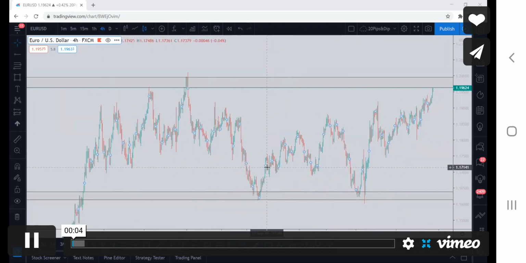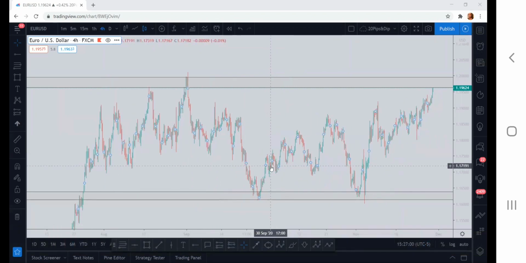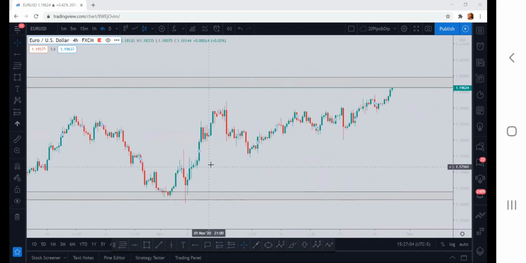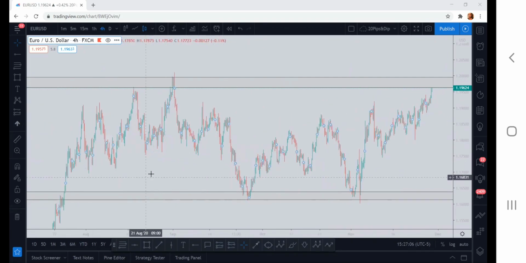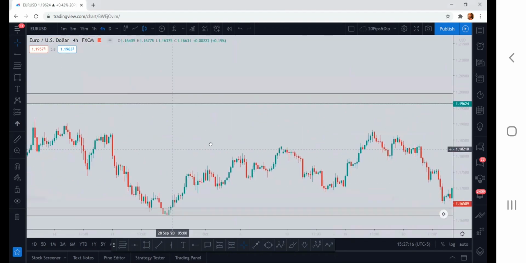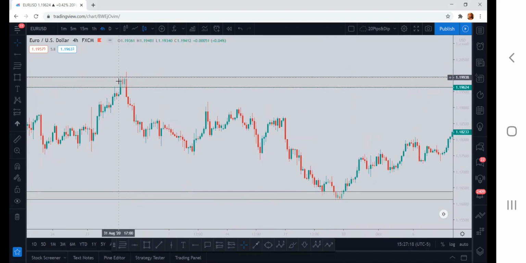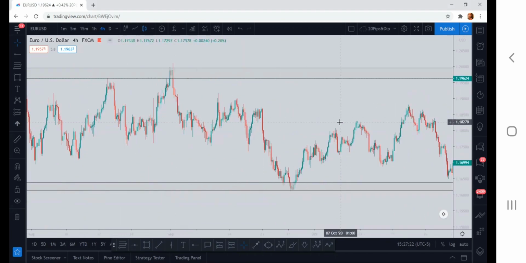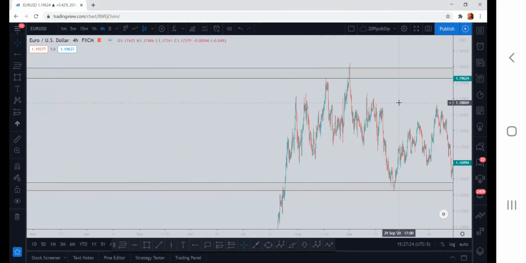We're going to talk about how to enter and exit based off the zone. In the previous video, we were talking about the two different ways to draw zones. You can draw them using the horizontal lines, based off a previous market structure, or my preference would be bullish and bearish engulfing candlestick patterns. So there are two different ways to trade this, right?